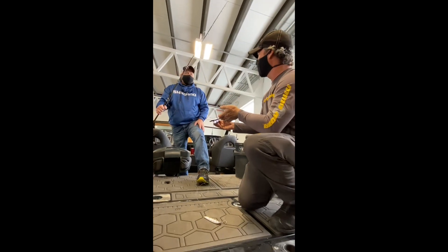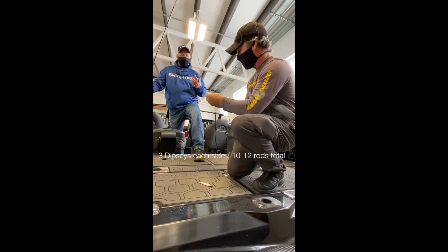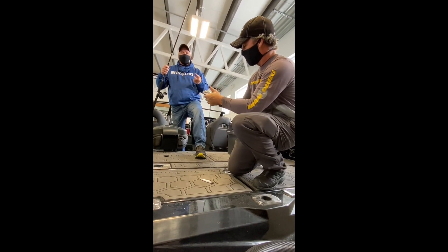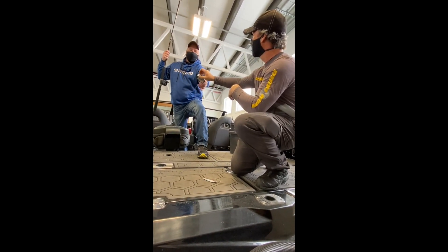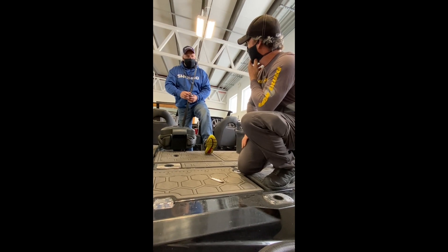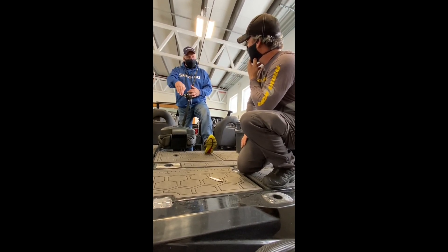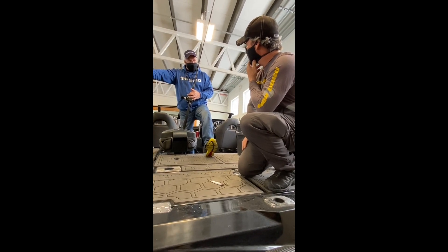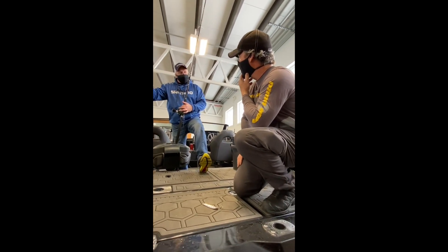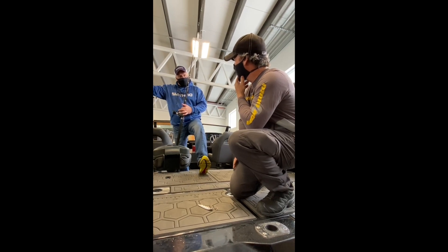You're running 10 to 12 rods with these stacked out. A common mistake that a lot of people make is they think a one setting is deep. If you let them all back — a hundred at a one, a hundred at a two, and a hundred at a three — the one will be deeper and not as far away from the boat. The two will be not as deep but further away from the boat. The three will be not as deep and even further from the boat.